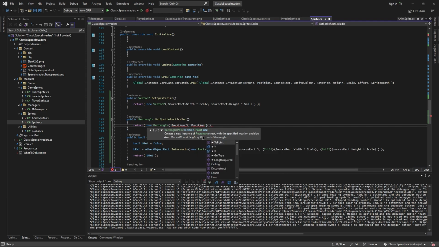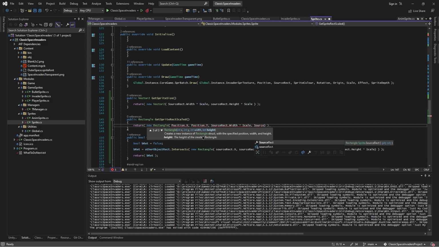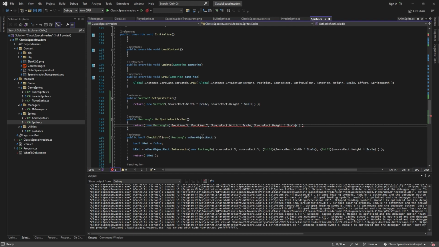You could tell as soon as I debugged it, but I don't want to show you me debugging because this will extend it. And now we want our source rect width times scale, and source rect height times scale. And then we just need to cast these, get rid of these errors. So close them in brackets and then int32. Same with this one, close in brackets and then int32. So you're casting it to an int32. And we're going to need to do the same for these ones because these are floats. So I'm going to do int32 that one.